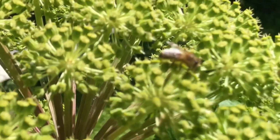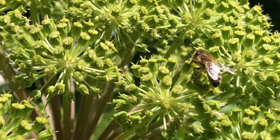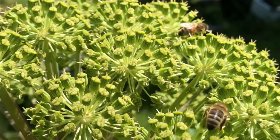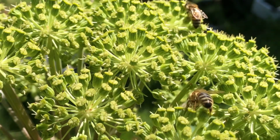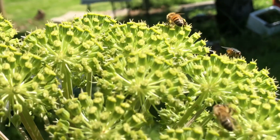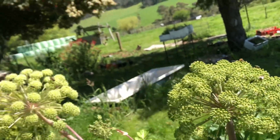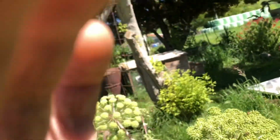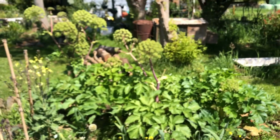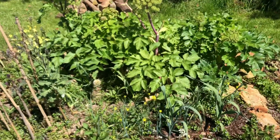In nature, Angelica prefers to grow along water channels, along waterways, and appreciates a bit of shade. Angelica can handle the full sun, but will need water to get through it and to thrive and to look really good. When they can enjoy the morning sun and spend the rest of the day in shade, they are quite a hardy plant, but out in the sun, like I said, they do require water to look good.